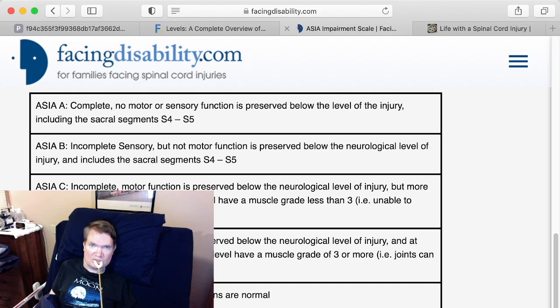And when I was injured in '85, the Asia scale wasn't even heard about, let alone being given. So this is something that I've learned about in the years since. So, as I said at the beginning, my injury level, or my qualification, is a C2-3 incomplete Asia B quadriplegic. And yes, that is quite the mouthful, but it's a full description of what my injury is and helps at least medical personnel to understand.